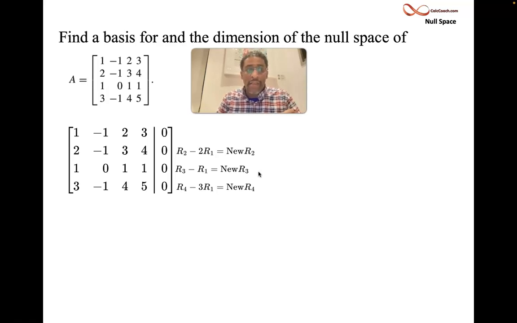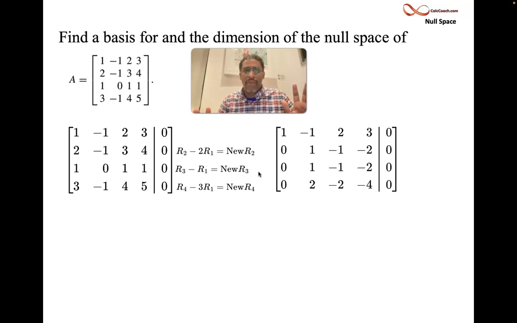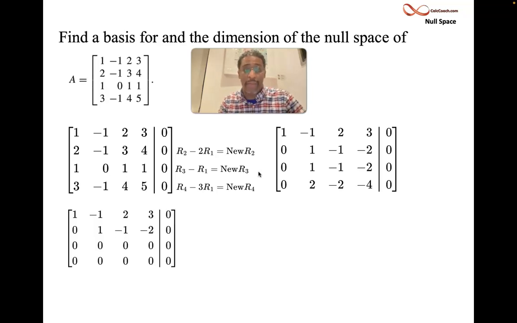Once we do that, I want you to stop, take a look, and recognize something, and do no further row operations. You see the repeated row 2 and row 3, exactly the same. With one operation, which you're not going to write, you can subtract one from the other and have a row of zeros. But then you see the bottom row is a multiple of rows 2 and 3. When you see that, that's another row of zeros. You can do an operation to get that row of zeros, but don't do it. Just recognize a row being a multiple of another row. Recognize when you have repeated rows. So in this case, we're going to have 2 rows of zeros at the bottom.